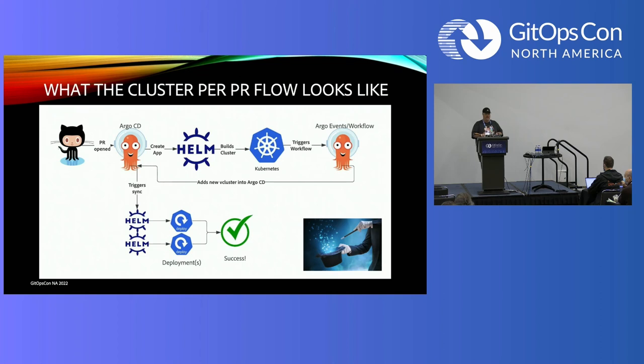It then uses Argo Events to trigger a workflow. That workflow, again inside of Argo, runs and registers that cluster when it's ready back into Argo CD as a cluster. And at that point, since it's now registered as a cluster inside of Argo CD, it can sync any new Helm charts, Kustomize, whatever you happen to be using, onto this new virtual cluster that had been created. And now you have this new environment that has either application code or is bootstrapped with whatever operators you want to have on there.